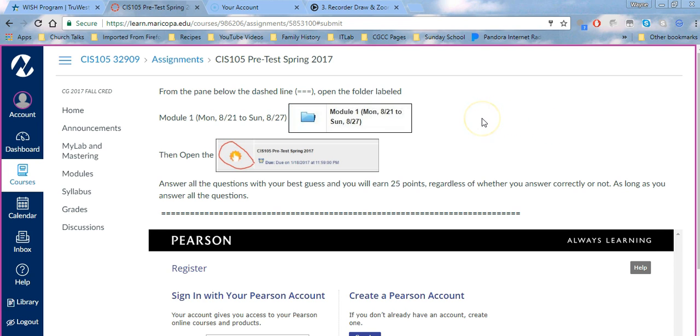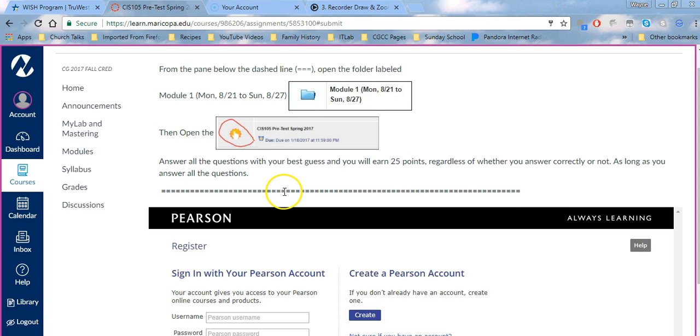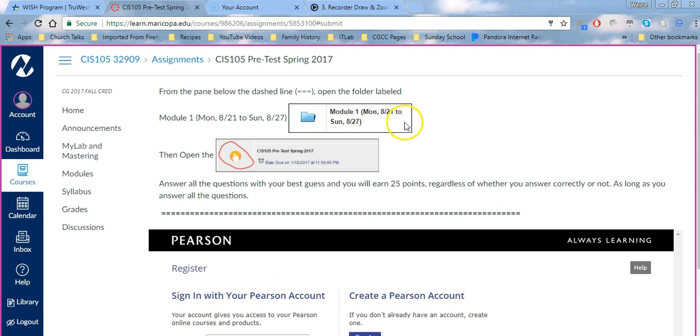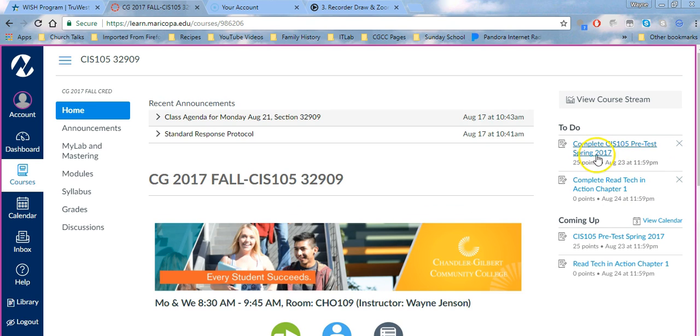And this is where you can access the assignments, and it'll take you right to the assignment. Until we've registered you and you've obtained the subscription license for the Pearson My IT Labs, you'd get something like this. But if you've already registered, or once you've registered, you'll be able to see the assignment and open it up and actually do it. So that's where you can navigate to the different items or assignments that you've got coming up.